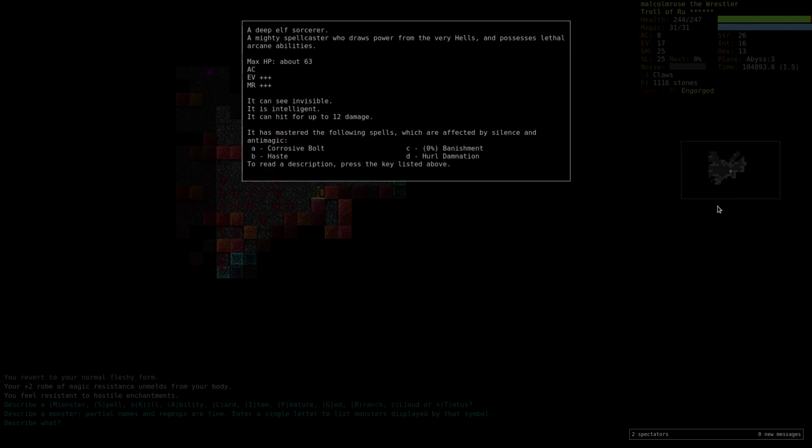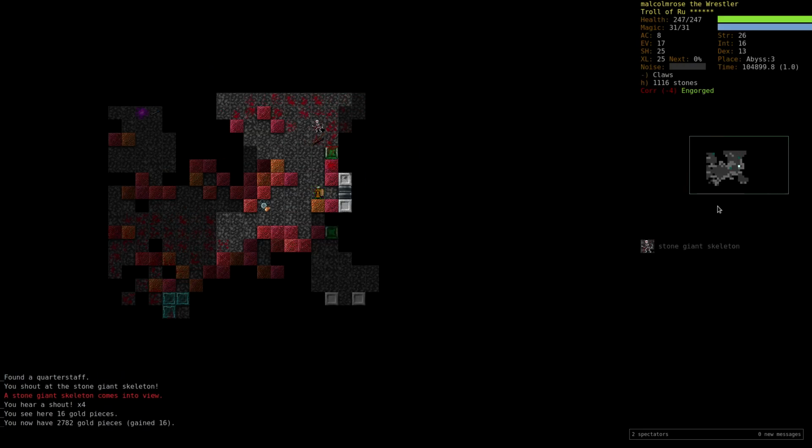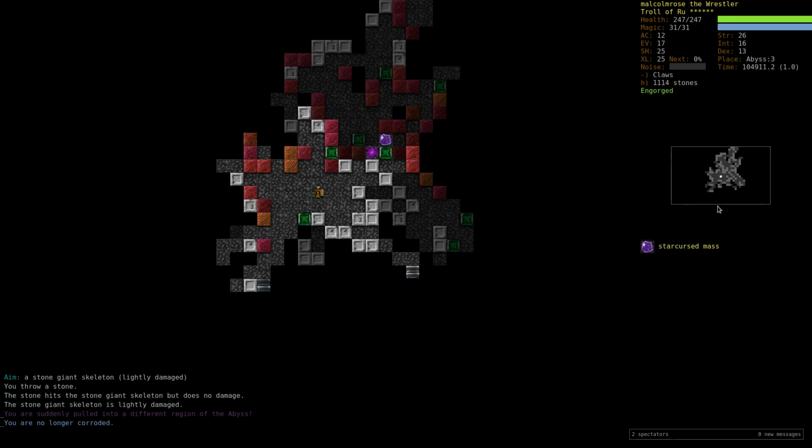Let's see. Deep Elf Sorcerer. Yep, he can't banish me as long as I have the ring on. Well, that's on me. But thankfully, this is only Abyss 3. Maybe we'll come across the rune. Maybe not.